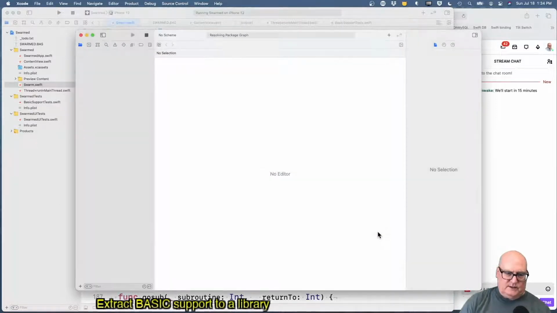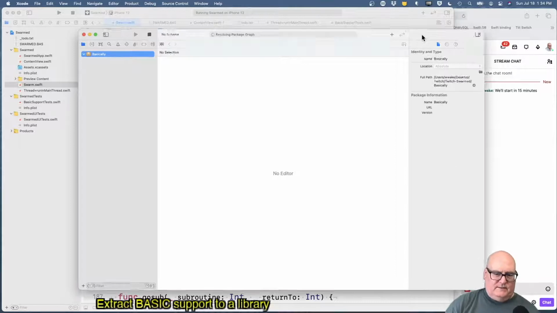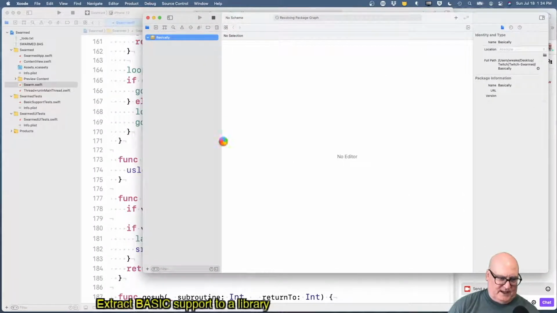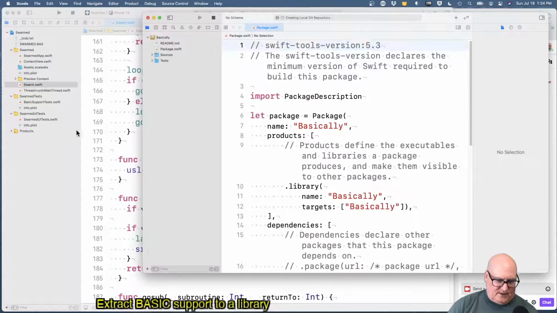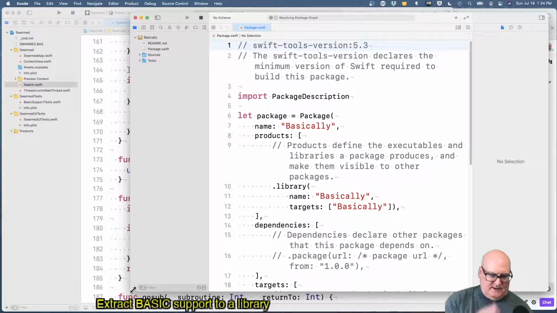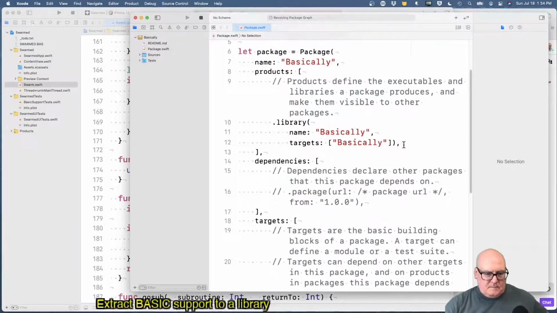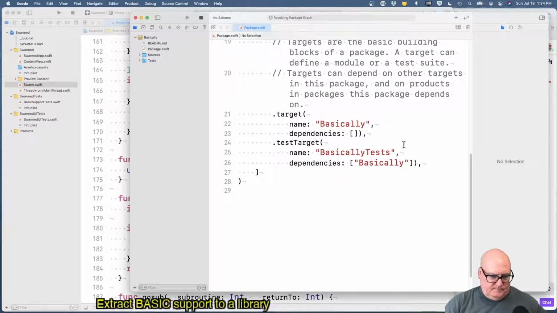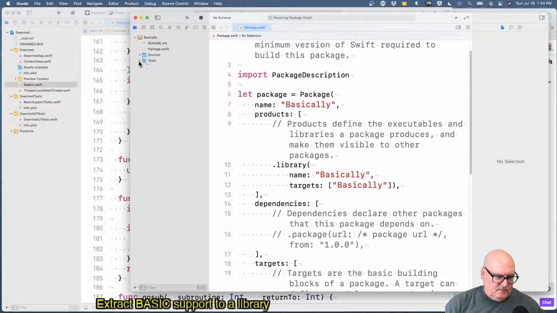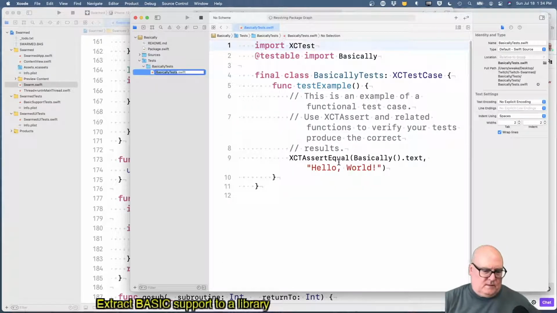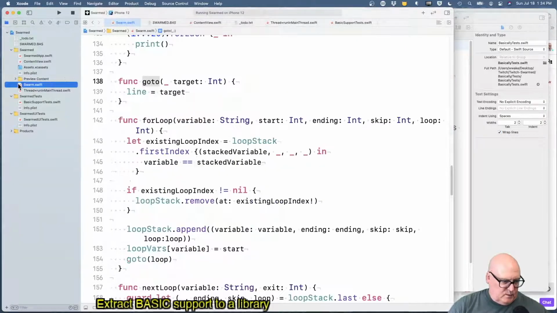Okay, so I'm opening this new Swift library. I'm hoping I can figure out how to make this a packaged thing that I can pull into the other application. Okay, give me an example test. All right, now let's see what we can pull in. Let's try pulling in Swarm.